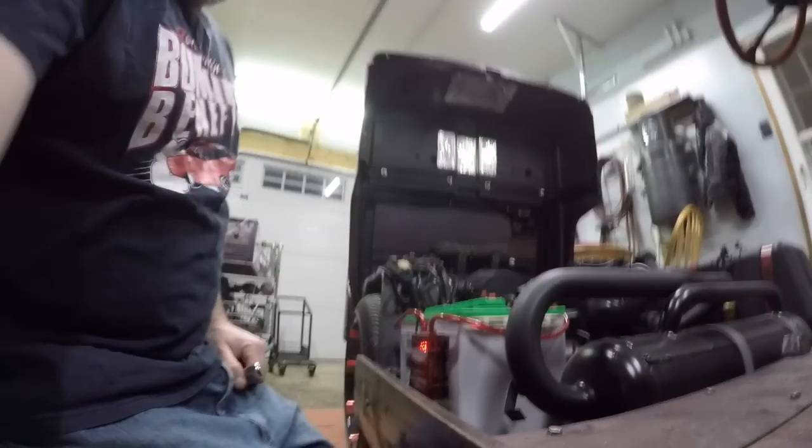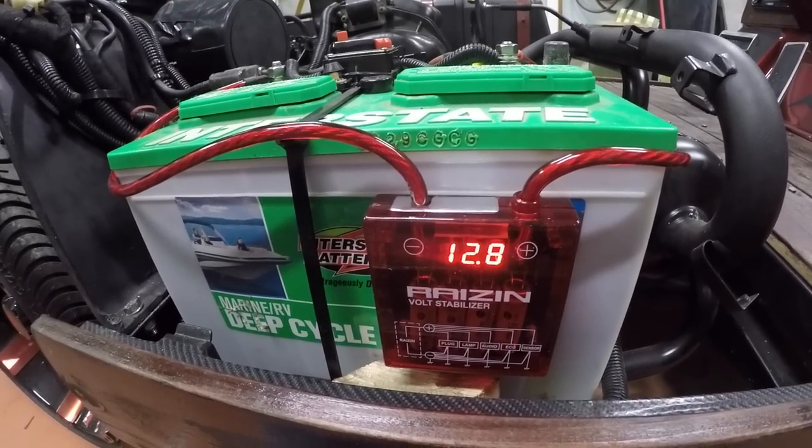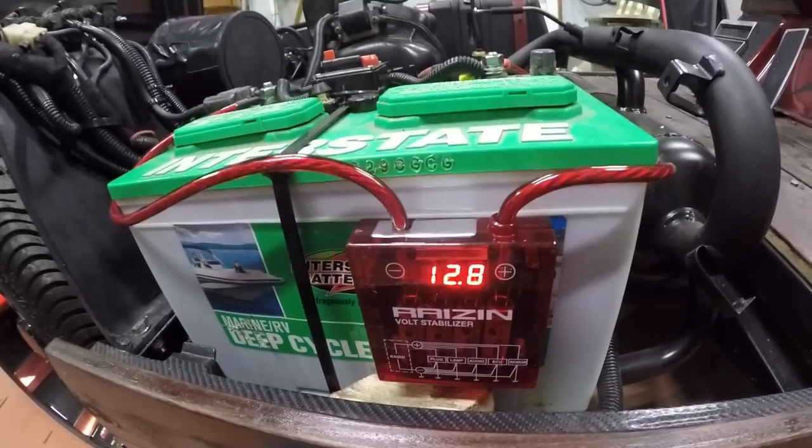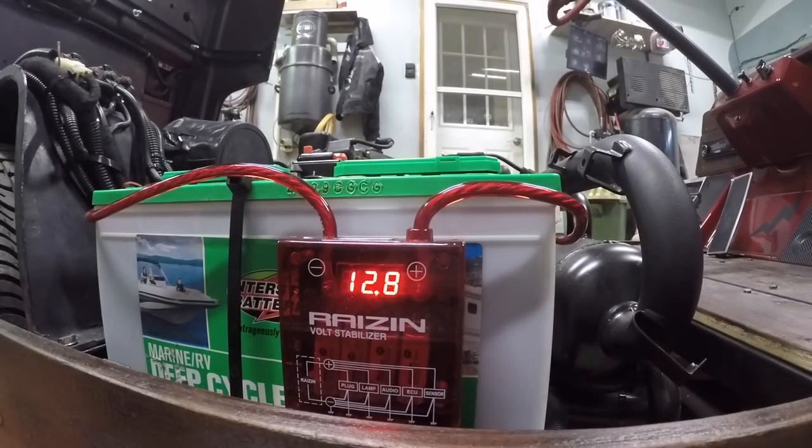So there we go. That's on. And look at her there. Decent. 12.8 volts, boys. So now the only way to test this, I guess, is to fire the cart up and give her the old gears. Let's fire her up, boys. Gotta get the jack out, because I'm curious to see if it controls anything at all. Let's see if the old cheapo will do anything at all.